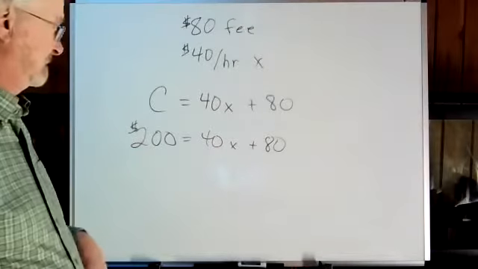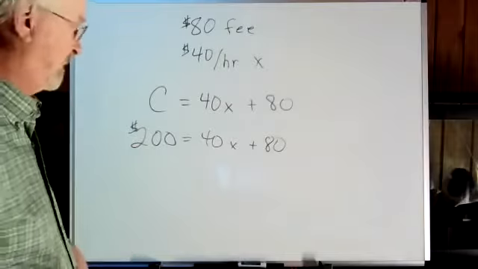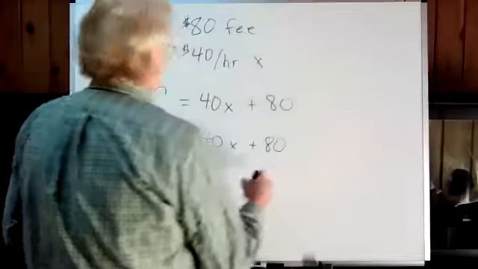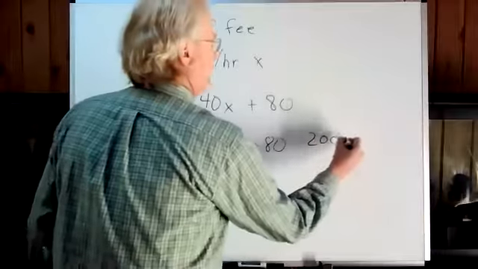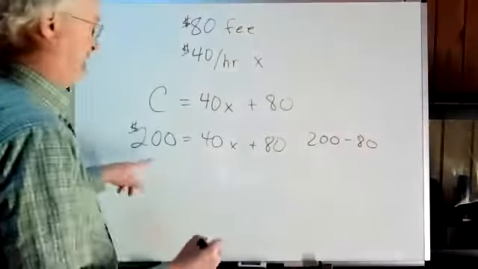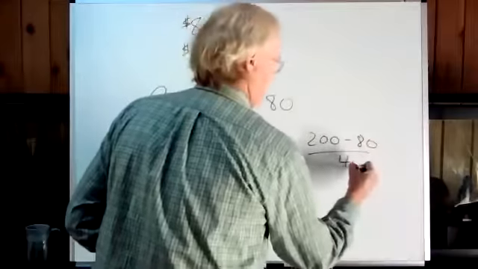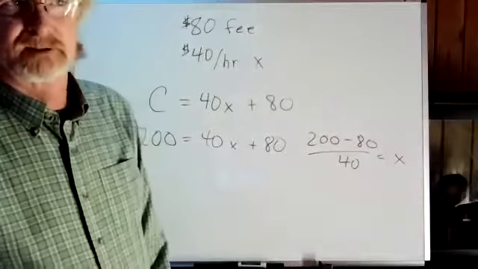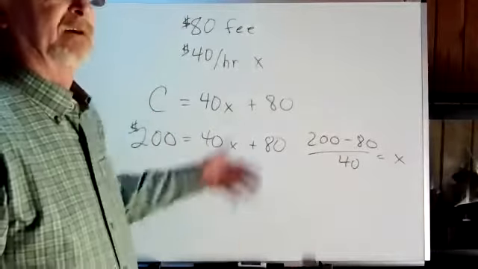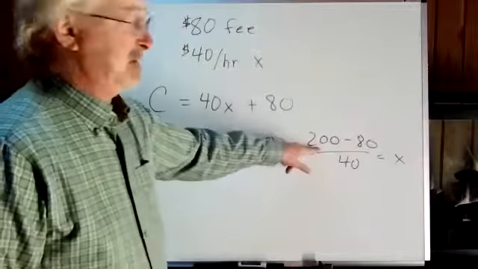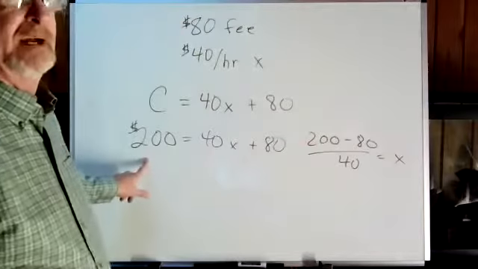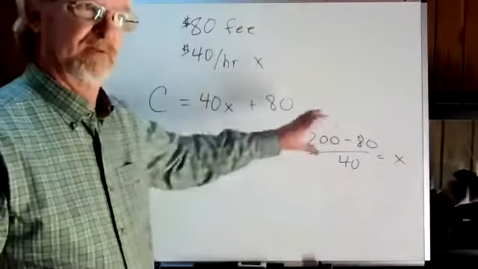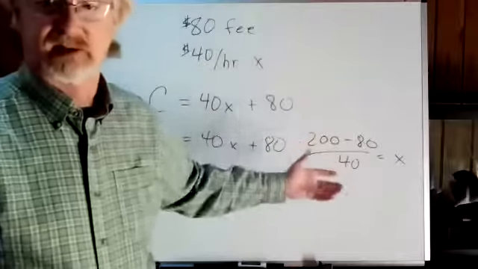Now, as I suggested, somebody already kind of did the calculation. They knew that it was going to be subtract the 80, right, and then divide by 40, and that was going to get you the X. That's totally true. You're just kind of doing the calculations ahead of time. But notice that depended on you knowing already the final value, so you kind of claimed that this was the equation. That's an equation, that's legit.